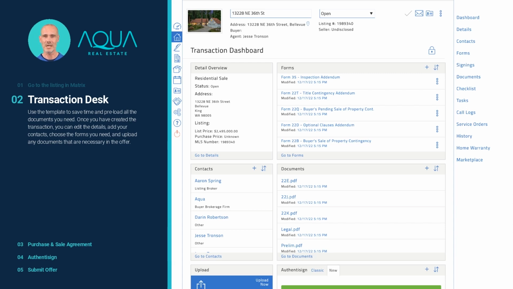The transaction dashboard is the primary place you go to build your offer. Find yourself needing to add or edit a form? Do it here. Need to add another signer, such as a spouse? Also here. This is also the place you can check to see the status of your buyer's signing if you were curious, if they have finished signing the contract. This is where we will end our training for today. Have fun, play around, watch, and rewatch this video until you have it down.